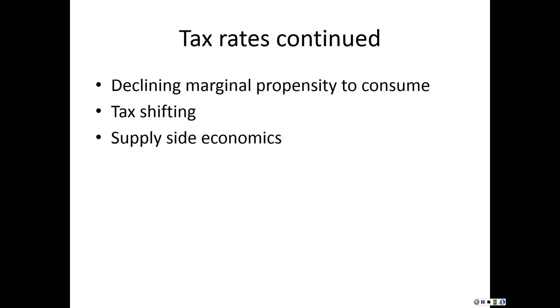Now, taxes aren't the only places that our government finds money from. We do have non-tax revenues. We see that states will also get money from the federal government. These usually come in the form of grants. There are two types of grants here that I'm going to discuss. Then I want to discuss a third thing. The first one is categorical grants.